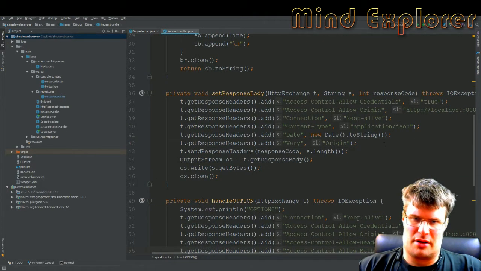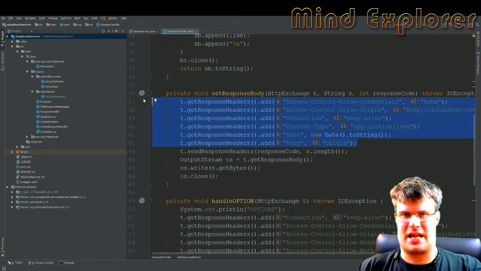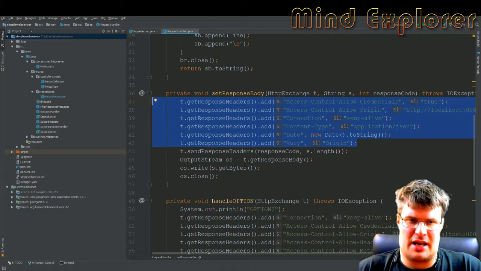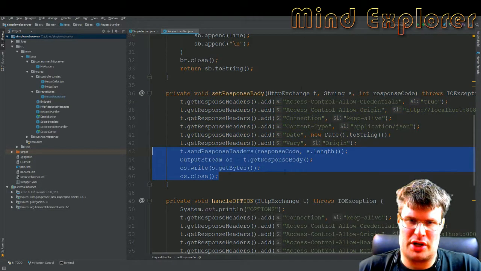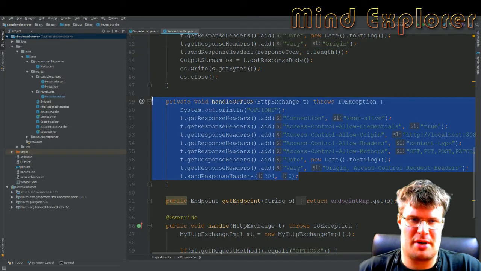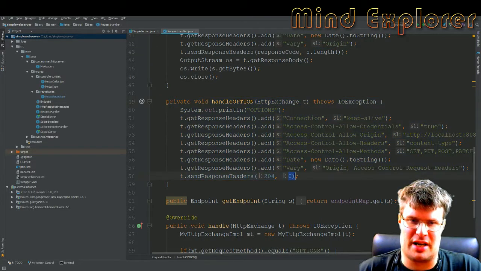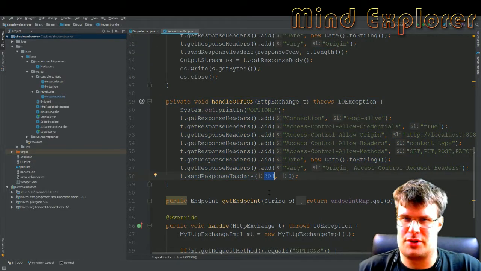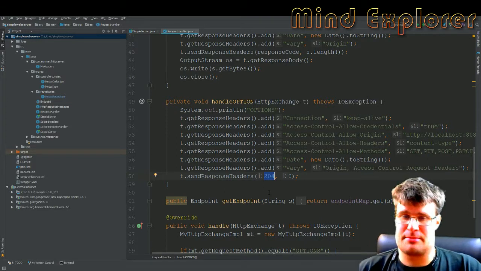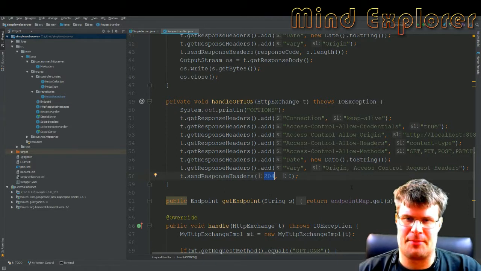So these are all the things that a standard backend server will return with the call, and then I will just write the body and set the headers for the response code and the length. And options is pretty much the same, but it will not have any length, and I will have 204, which means no data, so it's content free.